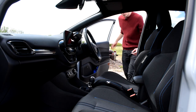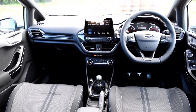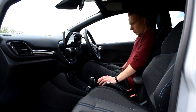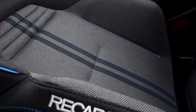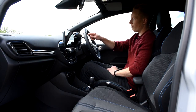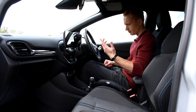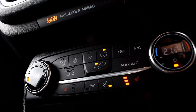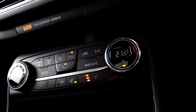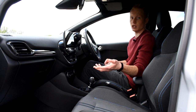Now the front interior seems very homely, nothing too bland, nothing too fancy in here, just a nice interior. You've got full performance scratch guards as you get into the car. You've got nice Recaro bucket seats in here, or if you've got the ST3 version, these go leather. You've got a nice sports steering wheel with blue stitching on the inside. You've got steering wheel controls, obviously, auto headlights, auto wipers, auto main beam. You've got dual climate control down here with heated seats and heated steering wheel. Some of the items that I'm explaining to you now are an optional extra, and some of them do come standard with the car or standard with the ST3. It depends what car you get.